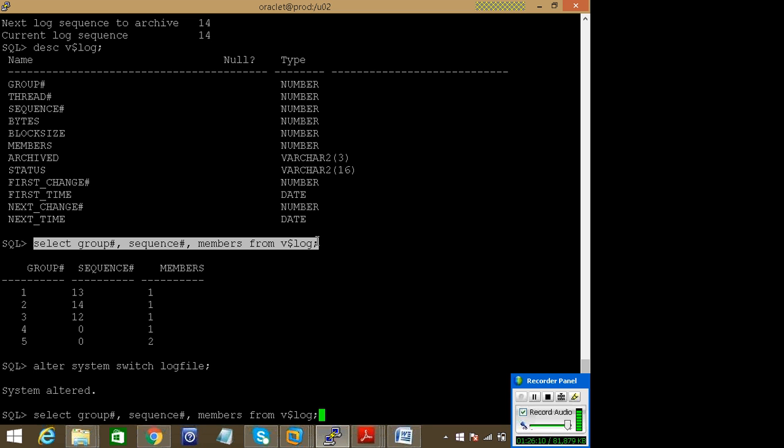One of the performance tuning steps is to add members in the existing log group. Now, too much adding of members in the group is also not advisable. We have to add the members if it is required, if we see some performance issues, okay.